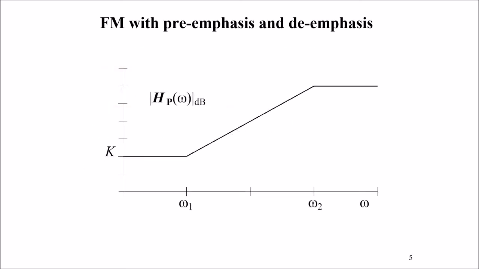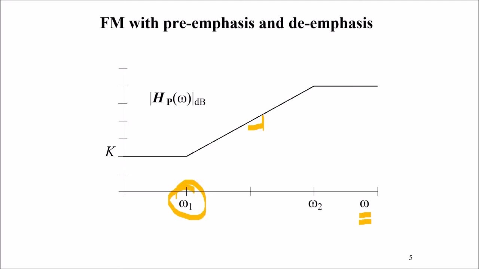So this is the Bode diagram of the transfer function for the pre-emphasis filter. It's a constant k, and then we have our first corner frequency at omega 1, where the curve breaks upward and slopes upward at 20 dB per decade, I believe. And then it has another corner frequency at omega 2 that slopes downward, so then the curve flattens off. So this is the frequency omega here. We typically would put this in hertz, but it's here shown as omega.